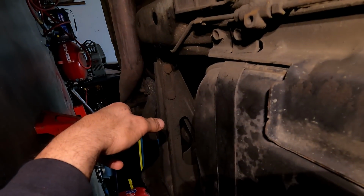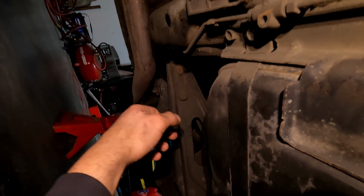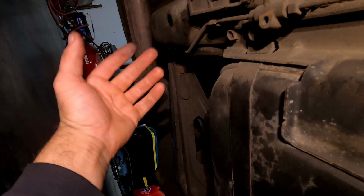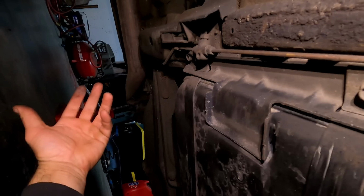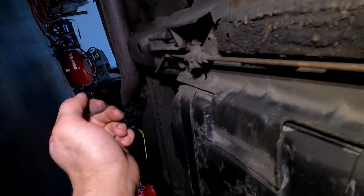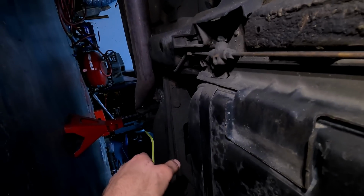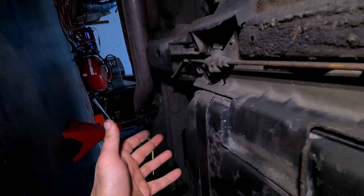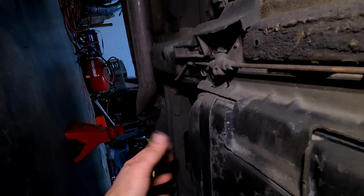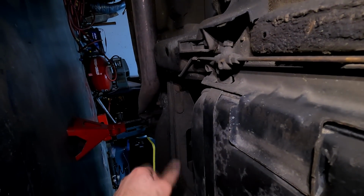But these brake lines that you buy from the store are pretty good. You can bend them quite a bit and they will not kink on you. Actually, another way I should mention, guys, is if you have a 740 parts car, another easy way to do this is literally take all your factory brake lines and brakes off of a parts car, and then it actually supplies you with a T, so you don't have to get one from the auto parts store, and the lines are already the perfect size and already bent in the right route that you want to take. So that works, but not everybody has a 740 parts car, and sometimes it's nice to have brand new parts on your car. So yeah, I'm gonna route these lines, guys, and I'll show you what I get up to.